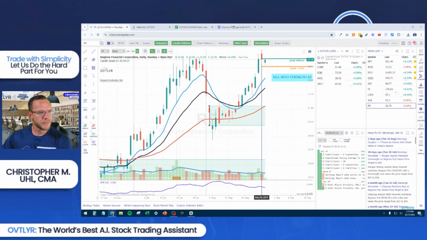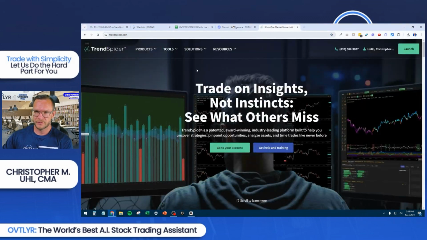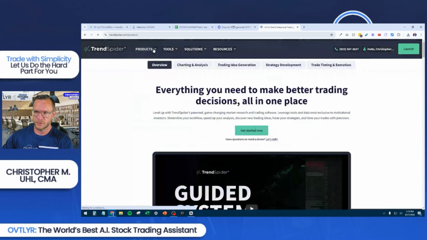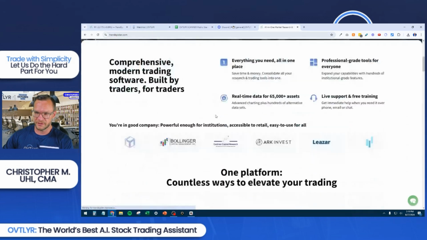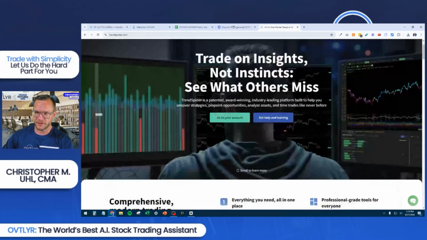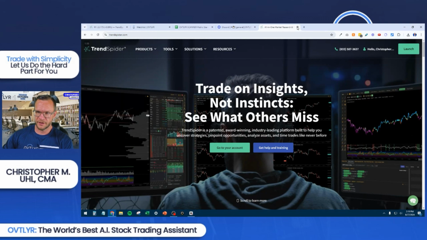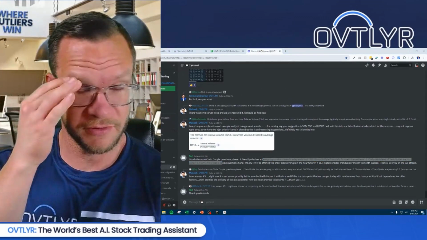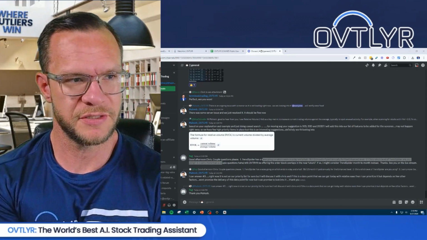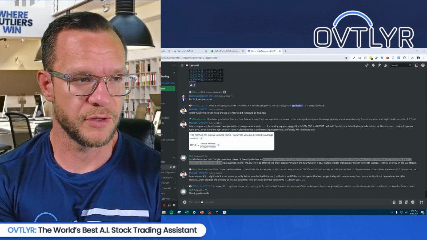Let's see here. I legit don't know what it's called. I think I'd have to log out of TrendSpider and then log back in to see what the other types are. But you don't have to have that, right? You could honestly use like the middle level. I think that's what I had for ages and ages. And that would work really well.